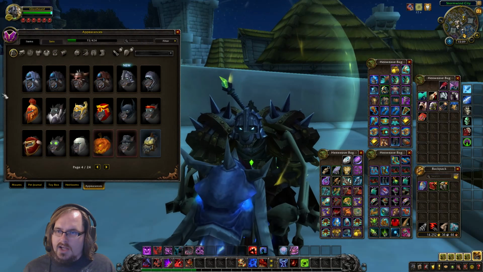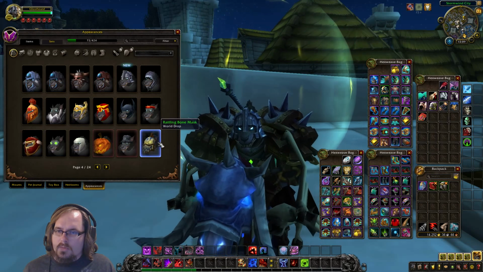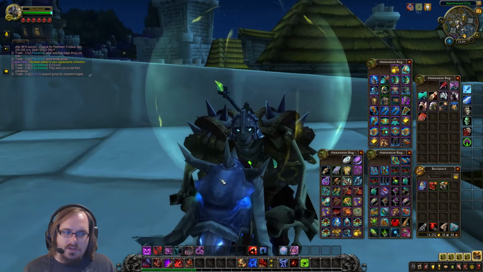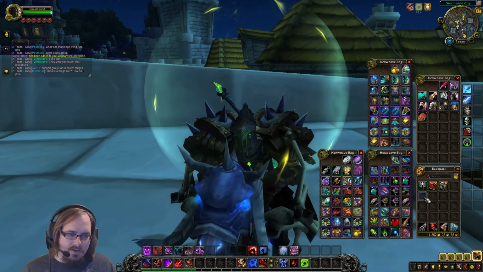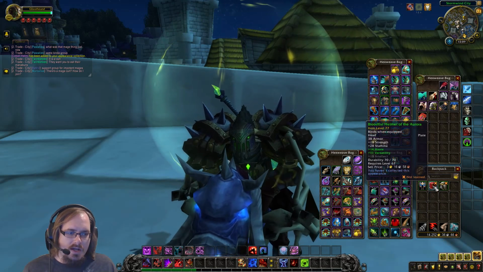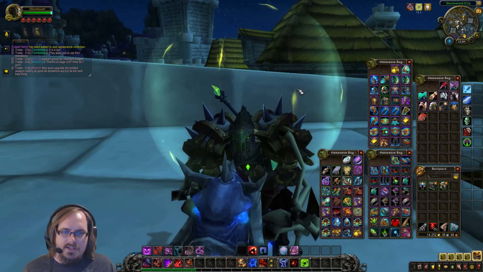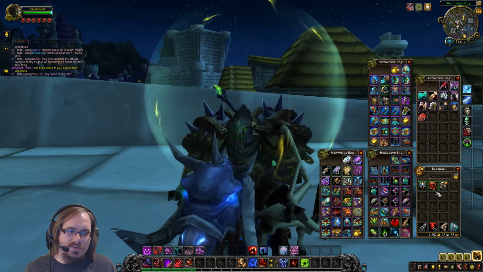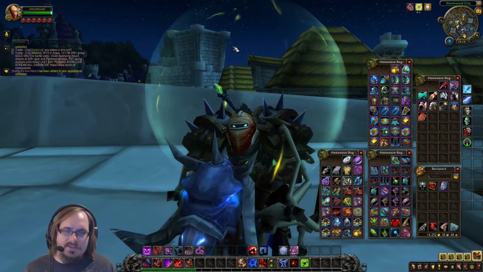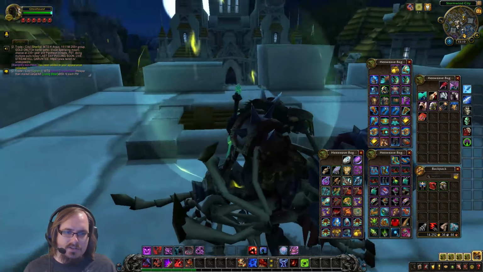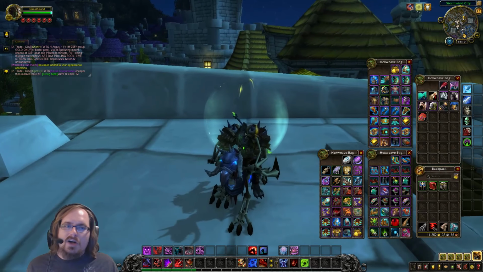You can click on that and it will actually open up your appearance window and let you see it there. You're good to go. And now if we pop it back off, you can see there's no icon on it because we already know it. We can do the same thing with the rest of these. And these are some old school low graphics items there.